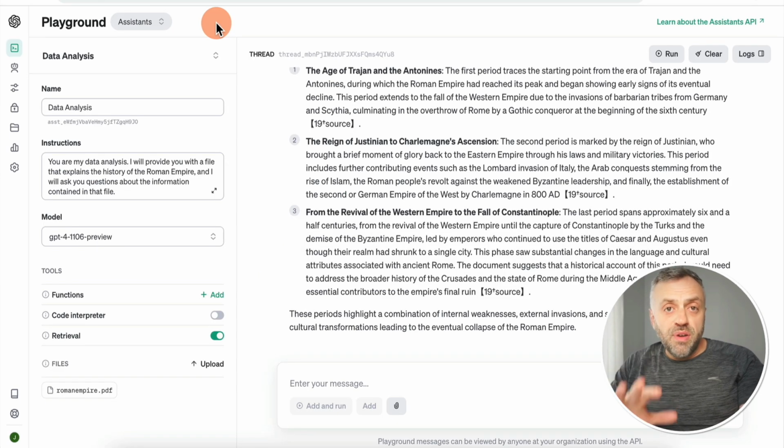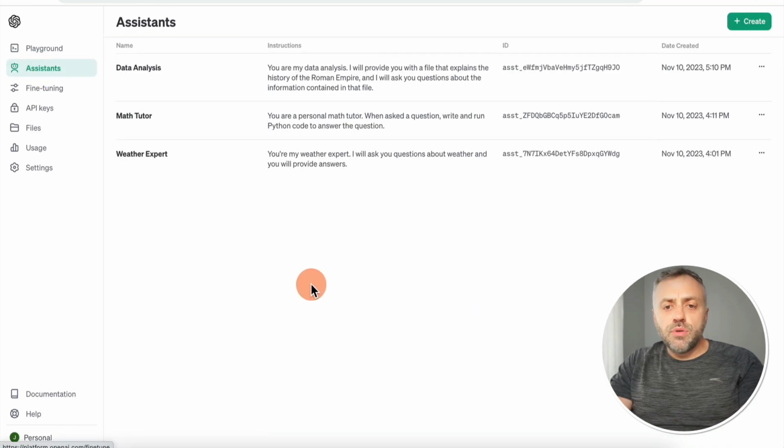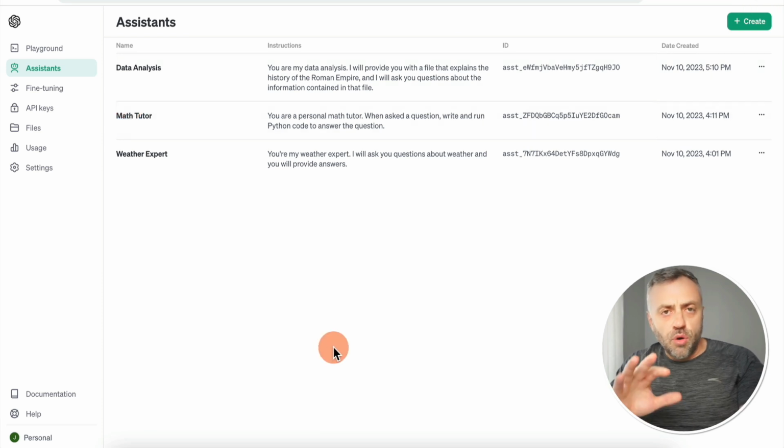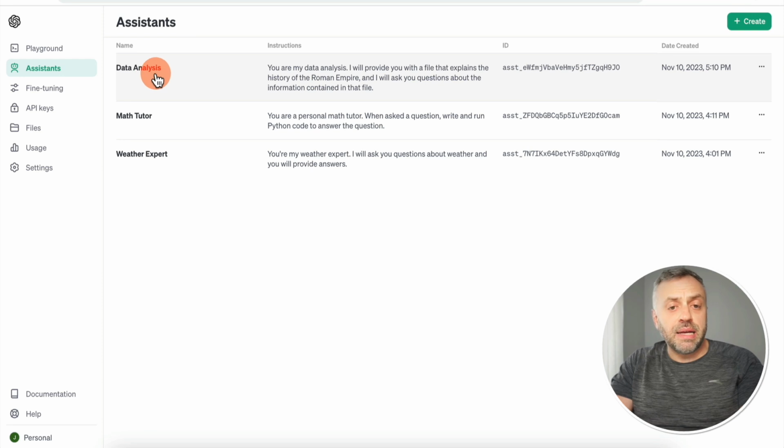Now, another very, very useful place where you can get actual hands-on experience with these assistants is by heading to OpenAI's Playground. Now, if you click here, you can see that I have 3 assistants that I have created using OpenAI's Playground. So the first assistant is a data analysis assistant, where I will provide a specific file and I will ask questions based on that file.